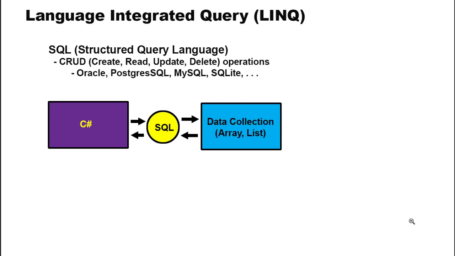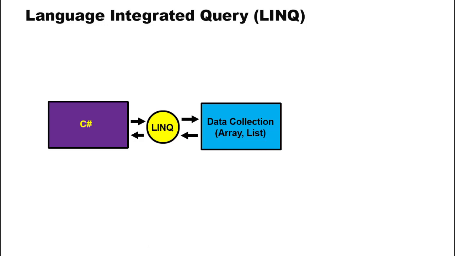But what if we have a data collection, an internal data collection, such as an array or a list or a dictionary? How do we do queries on those types of collections? Well, Microsoft created the Language Integrated Query, we often refer to it as LINQ, to do just those kinds of operations, to query a data collection. LINQ is built into the .NET framework, so it's not necessarily a C# thing. You could use LINQ with other languages such as VB.NET, as long as you're tying into the .NET framework, and that means it works on multiple platforms as well that support .NET.